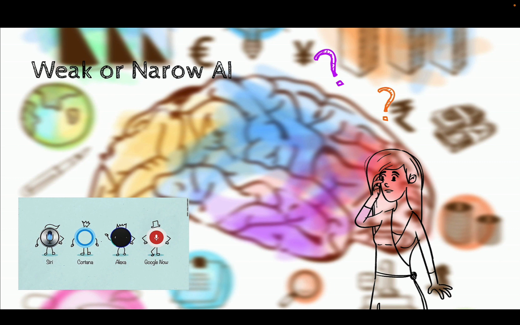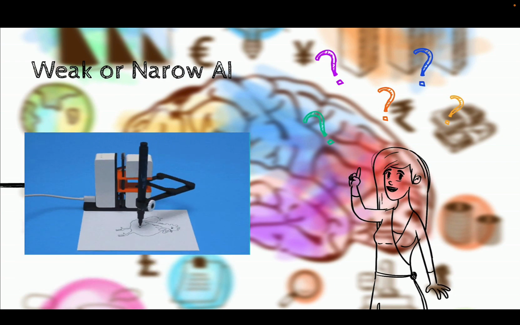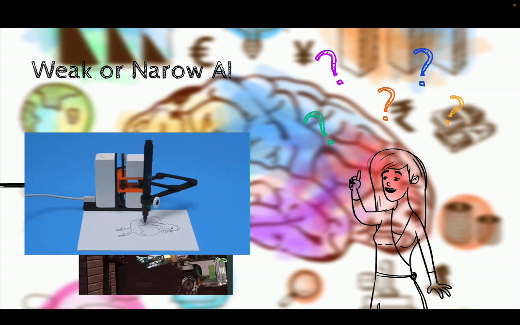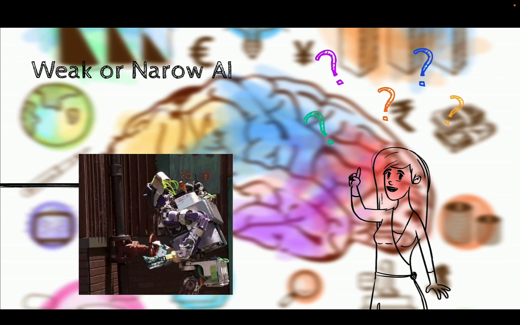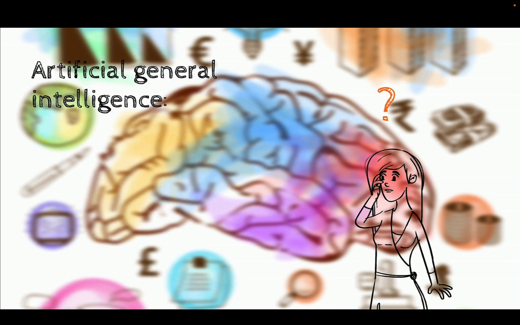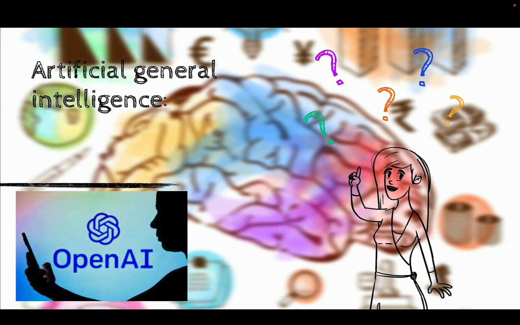So this type of narrow AI is designed to excel in a single domain, like recognizing images, playing chess, and so forth. Picture it as a robot who is brilliant at drawing but horrible at doing menial tasks like moving anti-clockwise or clockwise. The second type of AI is artificial general intelligence. It can comprehend or pick up any skill that a human can.